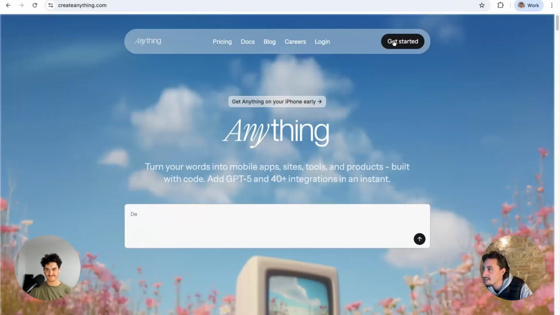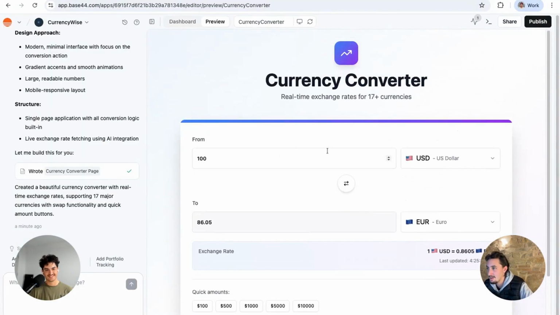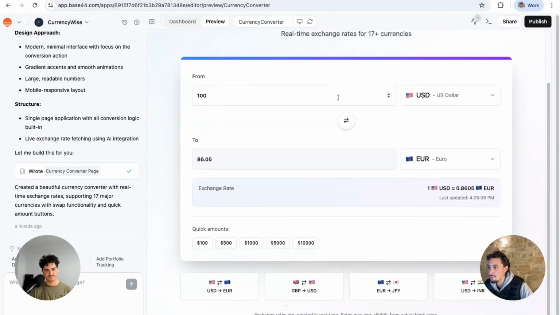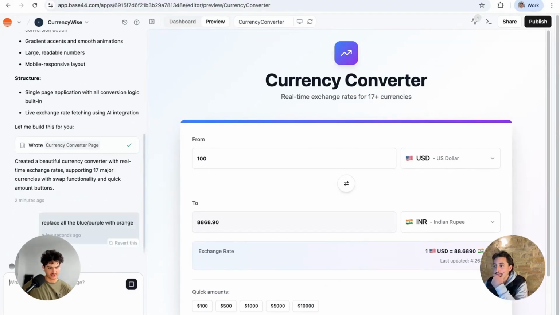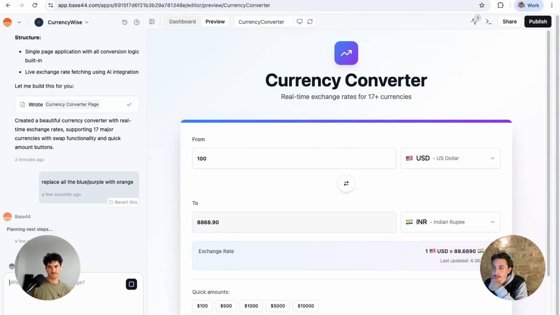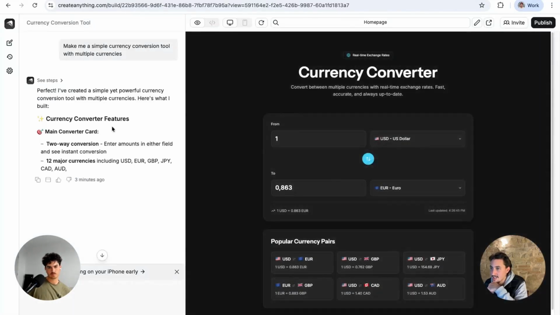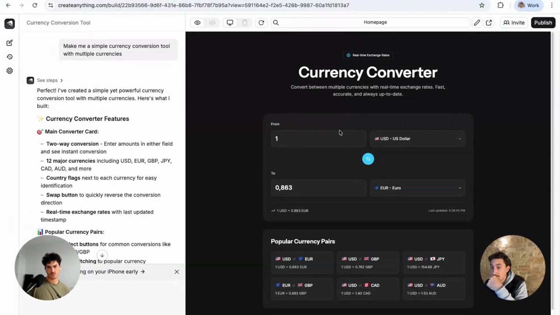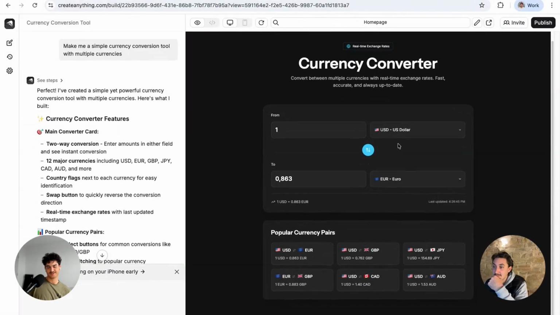While this is cooking, let's go ahead and try out Anything here. Base 44, this is super bootstrap, but also this is actually a nice UI. I don't mind it. Yeah, I don't mind it. I like it. Plays all the blue purple with orange. How's the visual editing? I haven't tried that yet, but there is a visual edit, so we're going to go ahead and try that out in just a second. And in the meantime, hold up. Interesting. We got a dark theme, so that's cool.